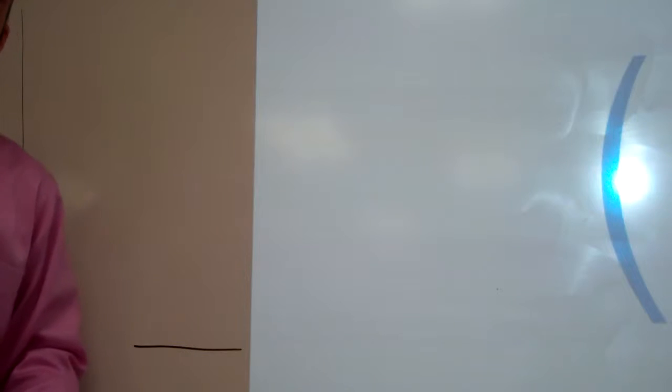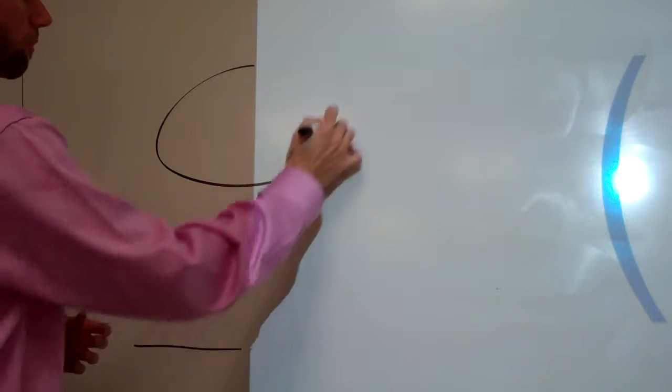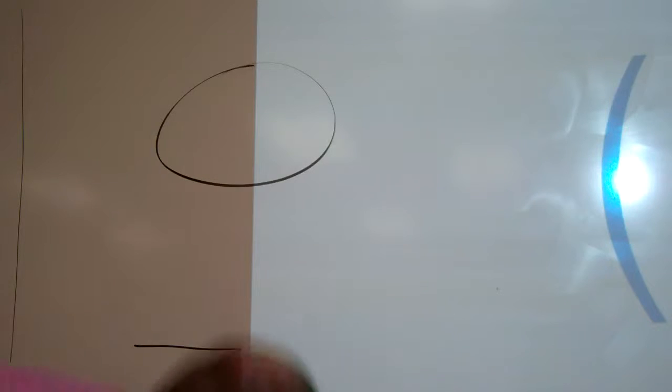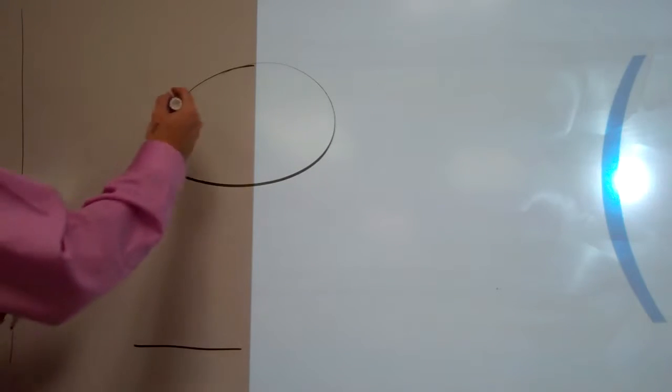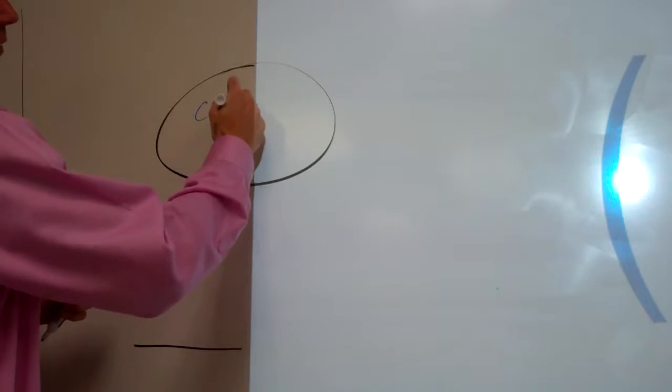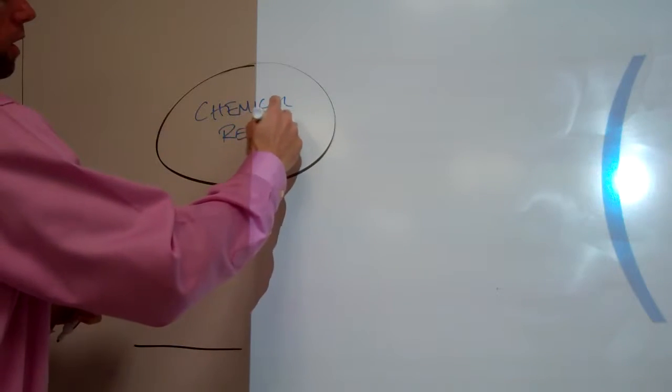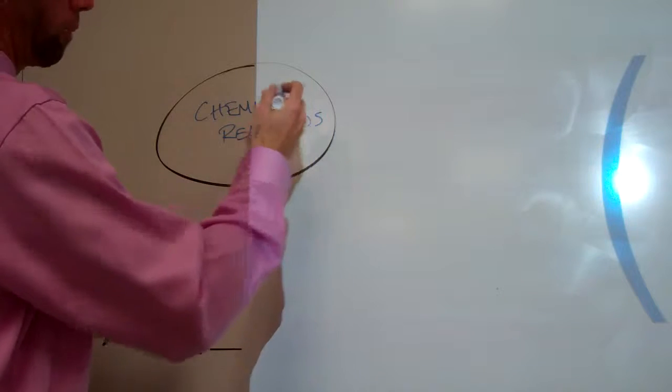We need to understand why surface area to volume ratio is important in determining how big a cell can get. So let's think about a cell. And here's our cell, and there's always going to be chemical reactions occurring in the cell in order to keep it alive, do homeostasis, metabolism, all that kind of stuff. So chemical reactions are happening within our cell.